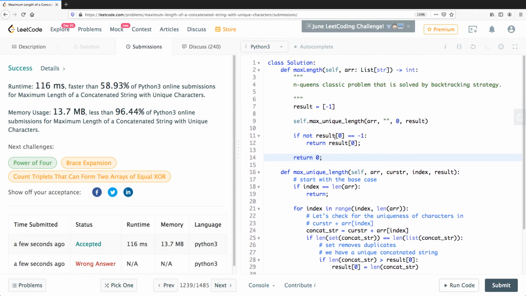It's definitely a very interesting problem, because if you go and read this N Queens classic problem that is solved by backtracking strategy in any computer science book or even just Google in general. By the way, I've always had problems accepting the term computer science, so my apologies if I use it, because I always thought science was something like physics and chemistry and biology, where you study nature and try to understand it.